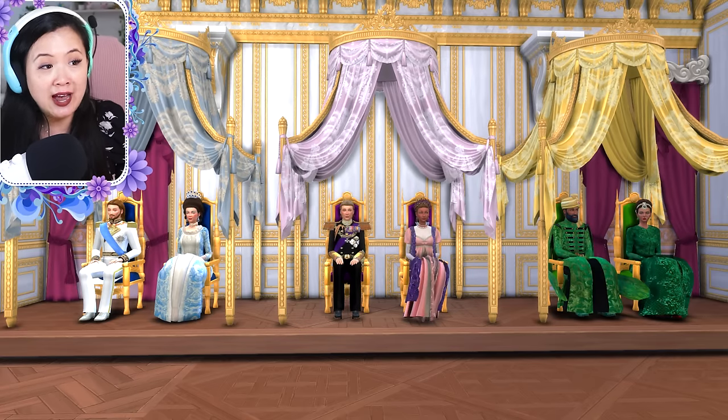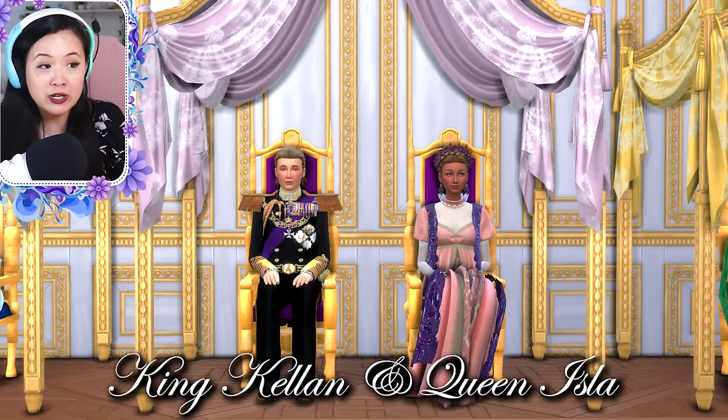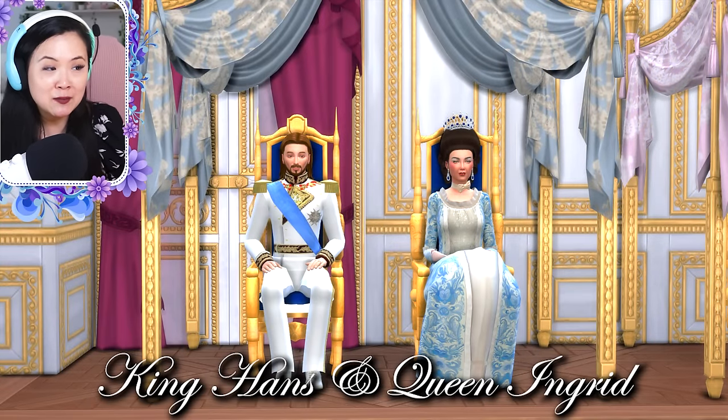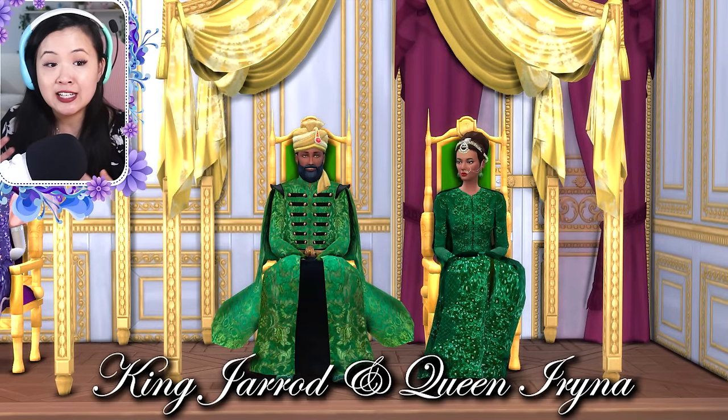So we have in the center our Windenburg King and Queen. That is King Kellen and Queen Isla. On the left, we have King Hans and Queen Ingrid of Willow Creek. And on the right, we have King Jared and Queen Irina from Oasis Springs.